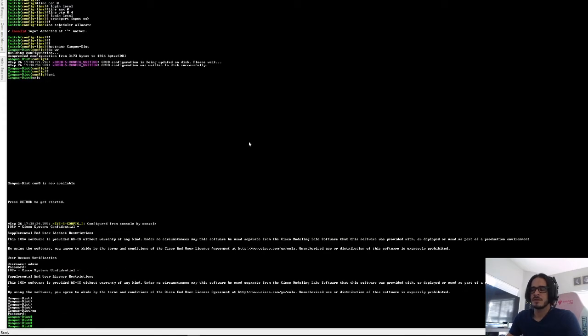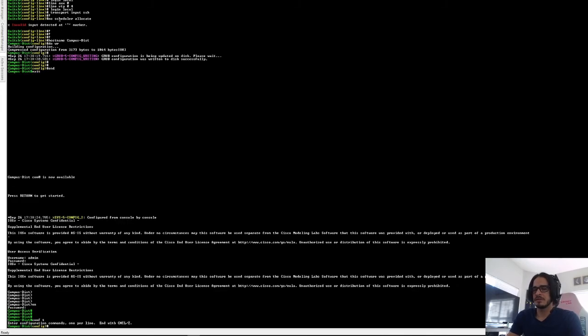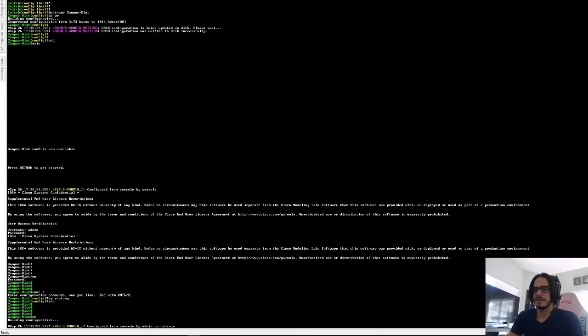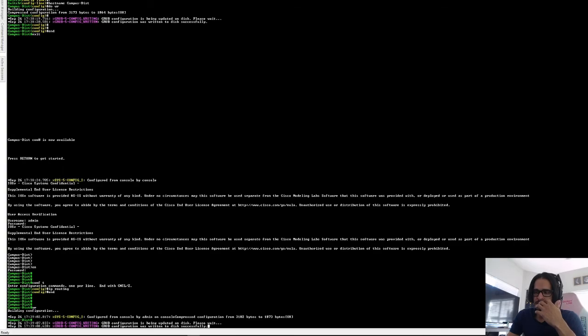Okay. So because we're going to do inter-VLAN routing, I know I said I would start at layer 2 and then move up. What I want to do first, so I don't forget it later when I'm running into troubleshooting, is I'm going to go ahead and enable IP routing. Typically it's disabled by default. And there we go. And then I'm going to save the config again. I have a habit of usually saving the config after a few configurations, just in case something happens. If I have to shut down the lab, I get disconnected or whatever, or the unit reboots, I don't lose what I've done.